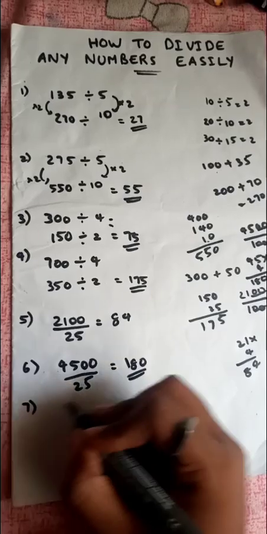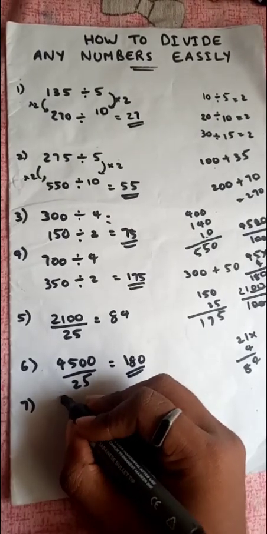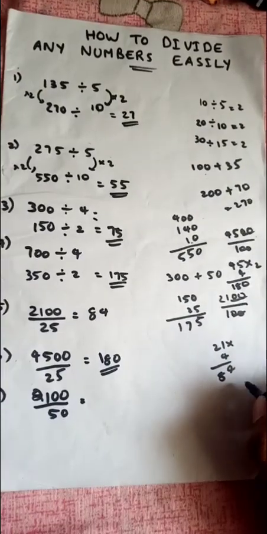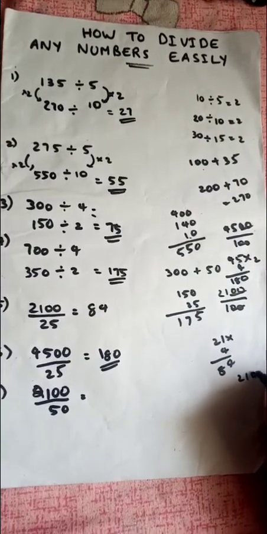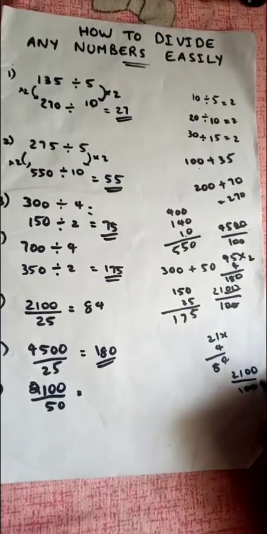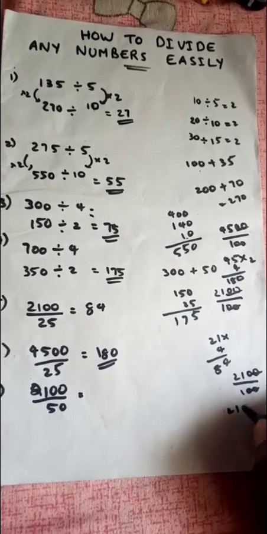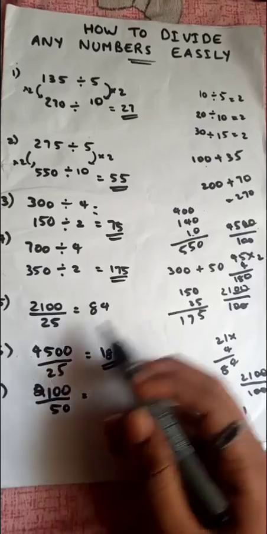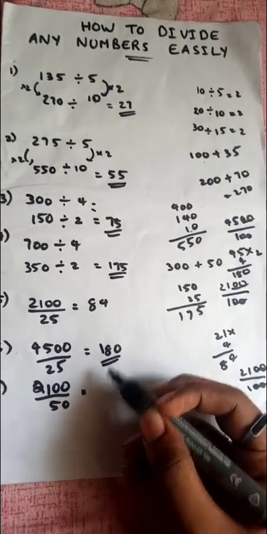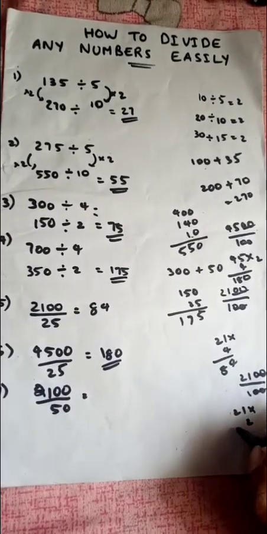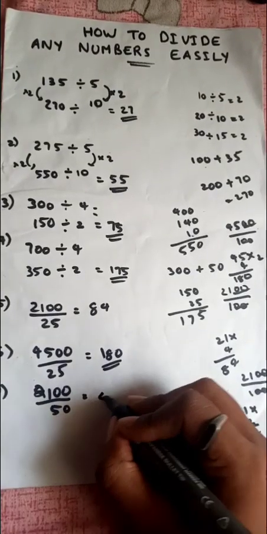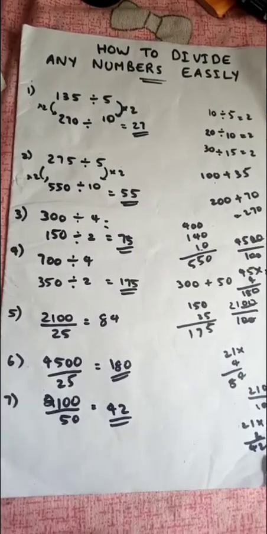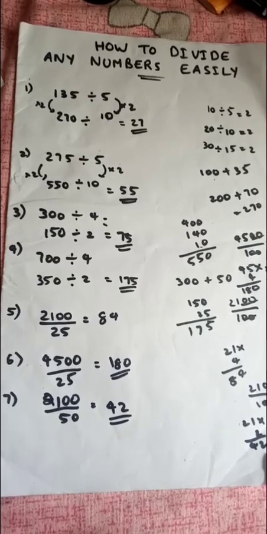And there is also one more trick. If we want to divide this number 2100 by 50 also, we can apply the same trick, but in this case we want to divide this number by 100 itself. We will get 21, but instead of multiplying it with 4, because 25 into 4 would be 100, but 50 into 2 would be 100, multiply this number by 2, so it would be 42. So these are the ways in which we can divide 25 and 50 types of questions.